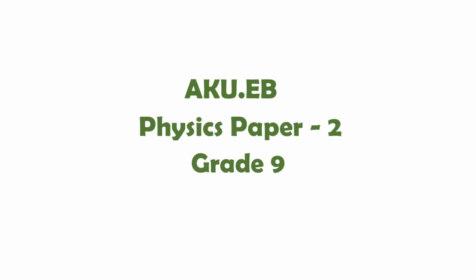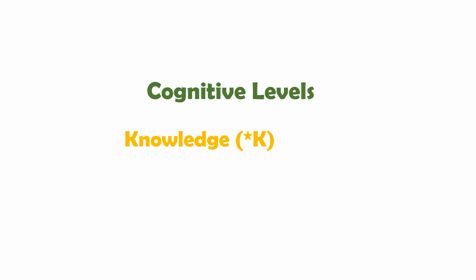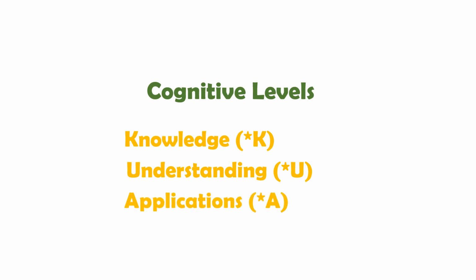In the first part, we will be discussing the questions associated with grade 9. Remember that we have three cognitive levels. Number one is knowledge, understanding, and application. In this video, we will be focusing on the knowledge-based command words. First is define, that will allow you to define any certain process or any certain quantity or any certain method. You would be required to list, that is, make a list of the given situation or the question. You will be mentioning some process that will be occurring in the question.